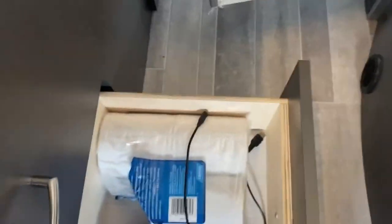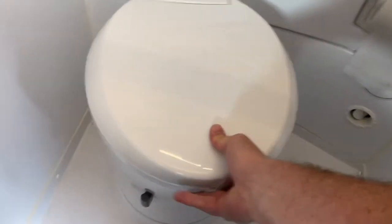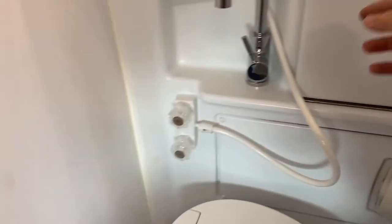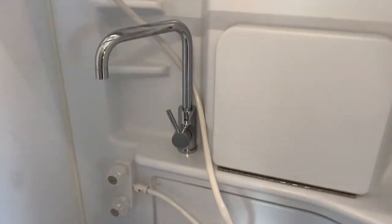One drawer here — you've got toilet paper. If you empty the cartridge as I showed you outside, you'll want to fill it up with a quart of water and then throw in one of those toilet treatments. The toilet rotates — you can go in any direction while you're in there. And then you've got your shower, a little bit of storage in here, and the bathroom sink, shower curtain, and clothes rack when you're not using it.